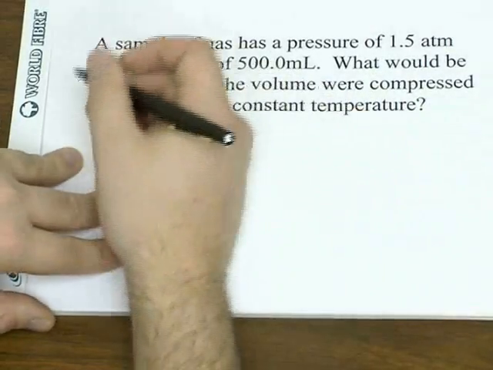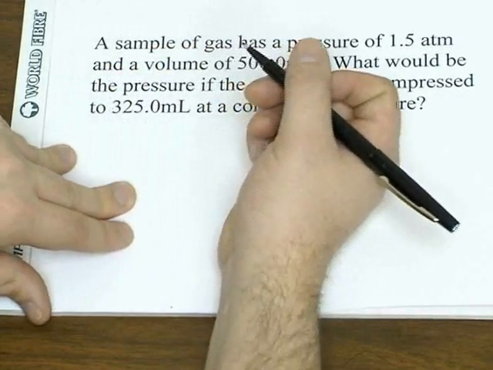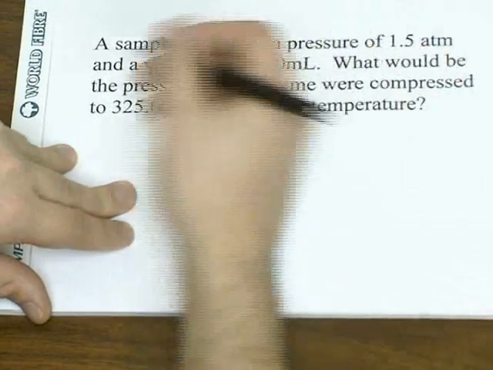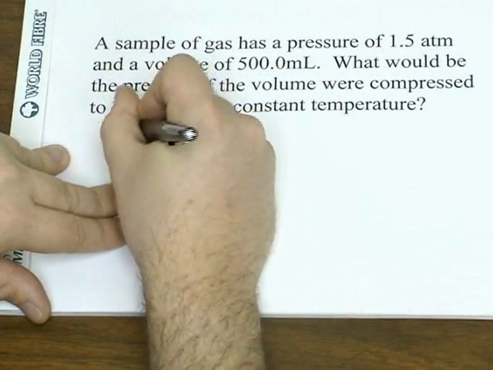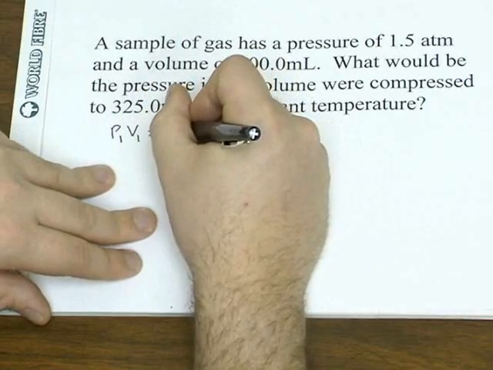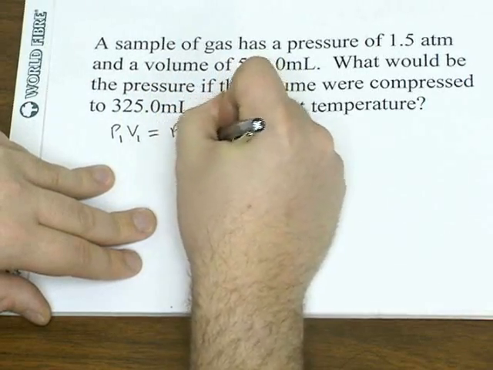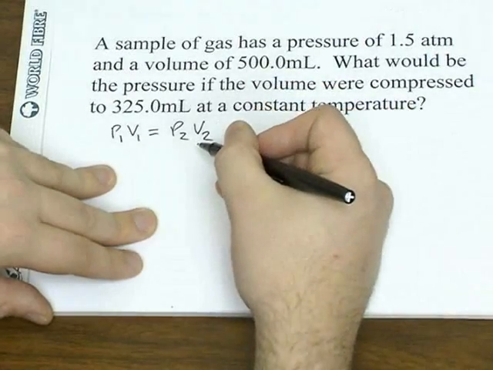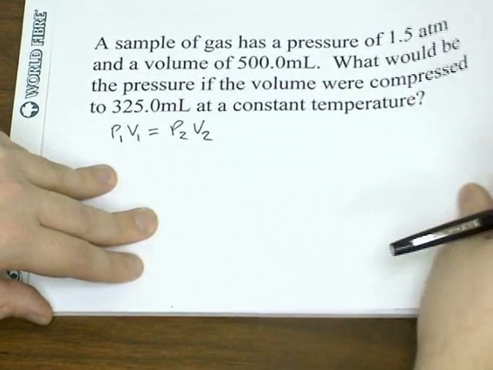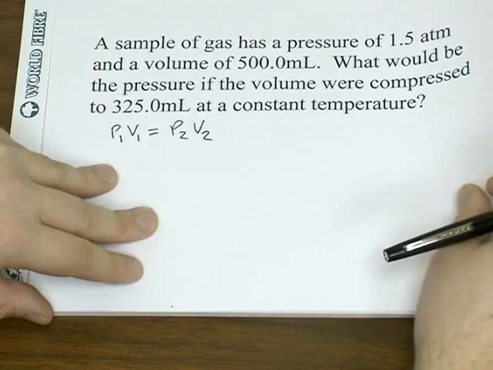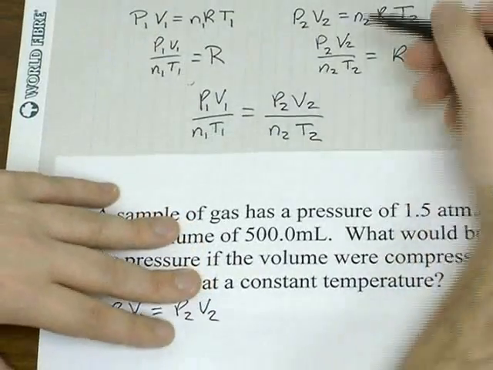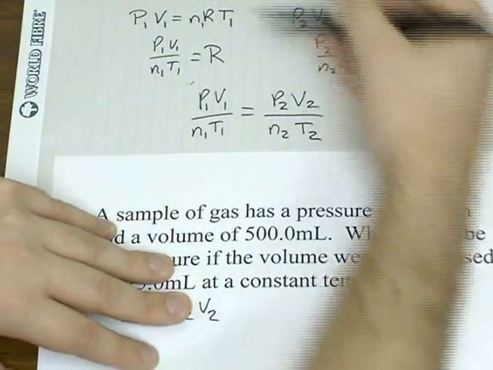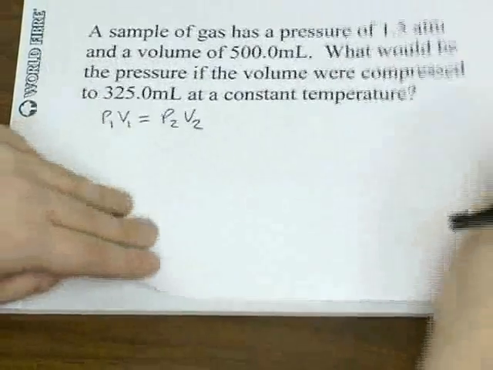Some may recognize this automatically as an example of Boyle's Law, which deals with pressure and volume. And there's an equation for Boyle's Law that says P1 V1 equals P2 V2. Well, if you didn't know this equation from memory, but you're able to derive the combined gas law from the ideal gas law.